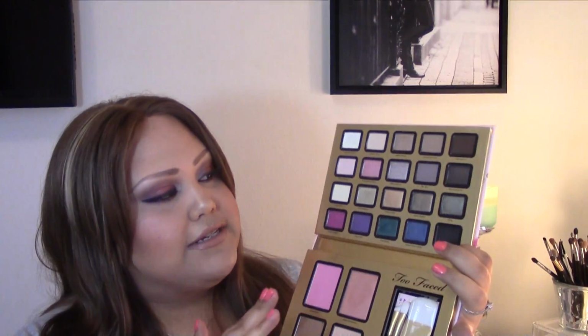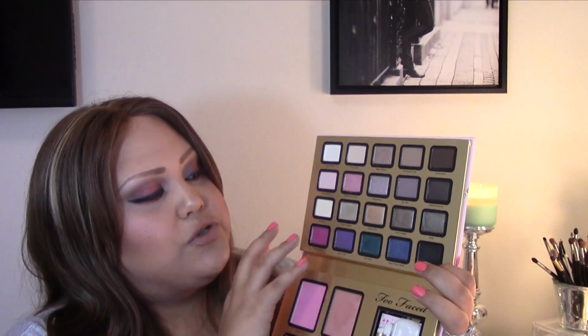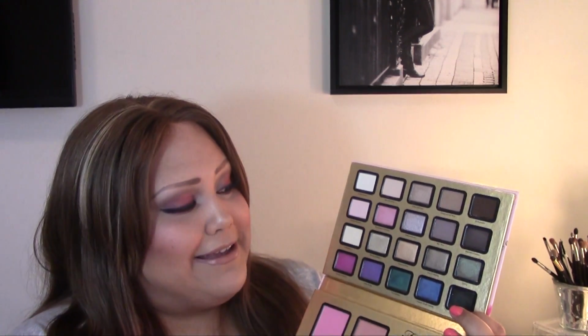So if you're a collector, it's a gotta-have, just because it has some jewel tones that are wonderful and a very, very nice variety of neutral tones for everyday use. You can't go wrong. You can do the perfect neutral eye, very, very classy pinup. You can do colorful looks and smoky looks. You can do everything with this palette. It's a must-have if you are a collector, and if you're planning to give this away as a gift, it's a win-win because there's no way that a girl who likes makeup won't appreciate this.